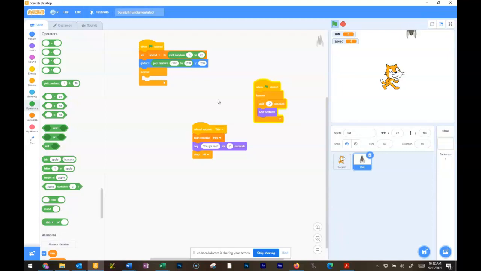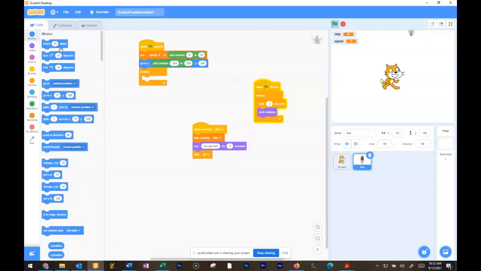Because if the y value is going down, it means it's starting at the top of the screen at, say, y equals 200, and then y equals 100 would be in the middle of the screen, and y equals negative 200 would be at the bottom of the screen. So you see the y value is going down if we're going from top to bottom. If we were going from bottom to top, we would have to add to that y value. So what we need to do is forever change that y value, which means we need to move. Now, we can do this a couple ways.